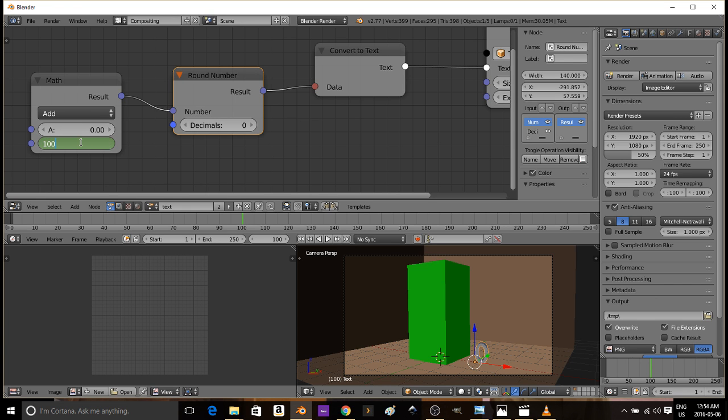Okay, let's put the number 100. All right, and we're going to also insert a keyframe right there. So now we have animated that, and it will automatically change. Now we're part of the way there. That's awesome. Okay, but we can go a little bit further.